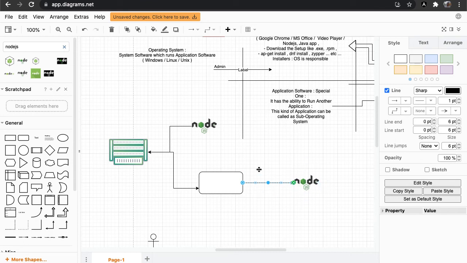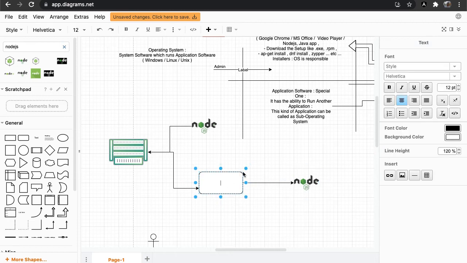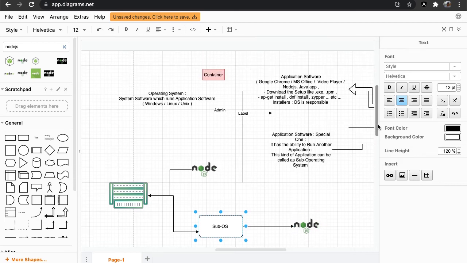This can be a database, Java, any application. So this box is what we are calling a sub operating system. Okay, this is the very special term. Now we have not reached the container word.